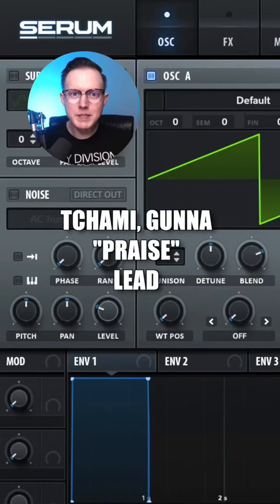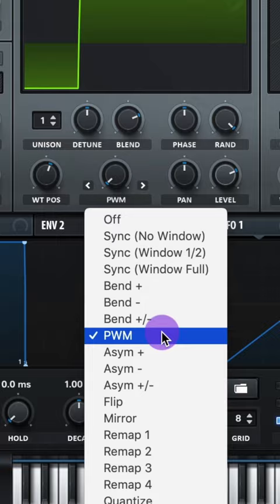Let's make the lead to Praise by Tchami and Gunna. Offset A to analog basic shapes. Wavetail position 5. Select PWM on the warp knob. Raise it to about 60%.